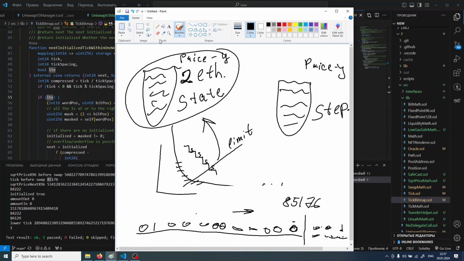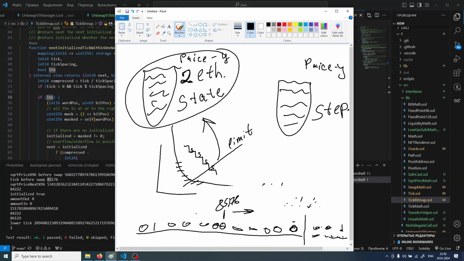So if we have our current tick here, we start from the swap, we move to the right and look for an initialized tick. For an initialized tick, the index of this tick must be 1.